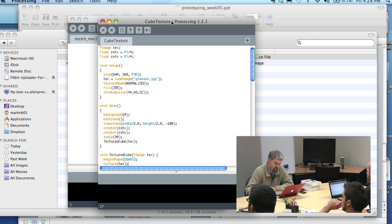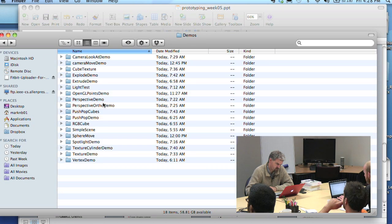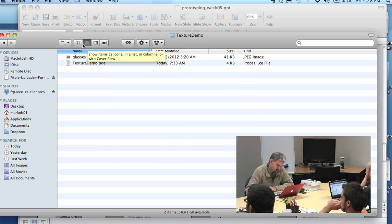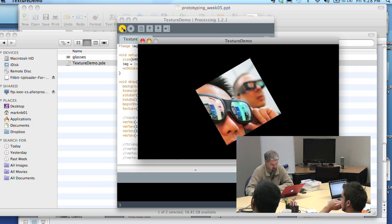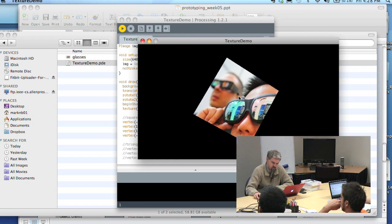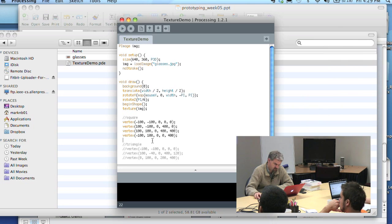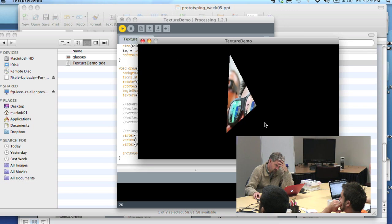This is P3D. I'll show you in a minute with OpenGL, because it can be different. And I've got another demo. Go texture. Oh, what's this one? Okay, so this is texturing onto a single polygon. You can see some interesting things going on here. When I move it like that, it looks like the polygon's bending, and that's because the texture map is warping. It's not applying correctly onto the thing there. But I can comment this out, and if I just show a single triangle, then it would look fine. So now it looks fine without that.